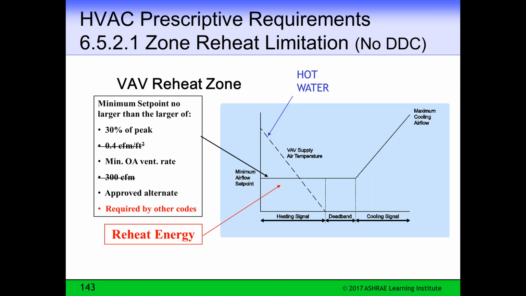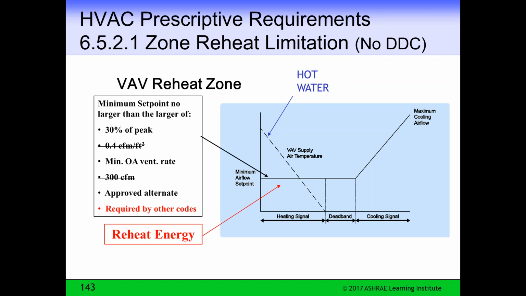Now, this is for no DDC, and this is the way we've generally set up our VAV boxes. So this is as a VAV box, as a room begins to cool down, the maximum cooling airflow from right to left on the graph there goes from maximum airflow to minimum airflow, and then after a deadband, the heat comes on. In this case, I've showed hot water modulating heat, but it could be electric heat just as easily. And then the airflow stays constant, and the heat increases to meet the room requirements.